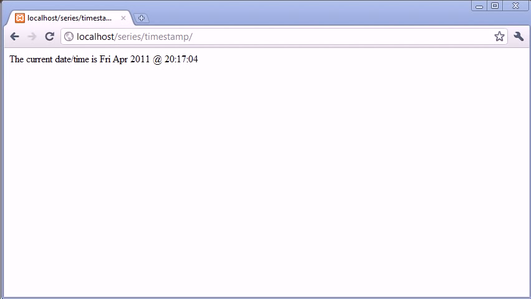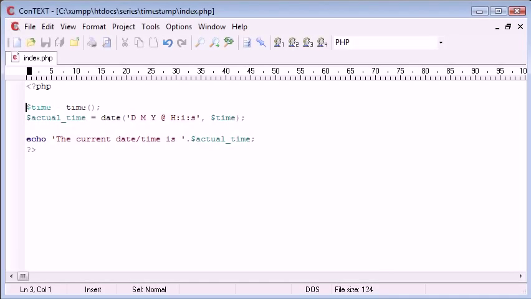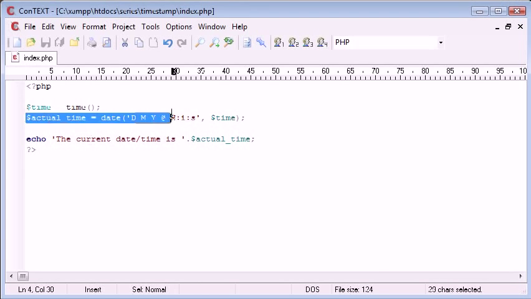Now, when you're storing data, for example dates, in databases, it's always recommended you store as a timestamp, therefore making it available to process that date in many different ways possible. So at the moment you can see we've got the time we've grabbed from a timestamp, we've got the actual time which has been formatted.